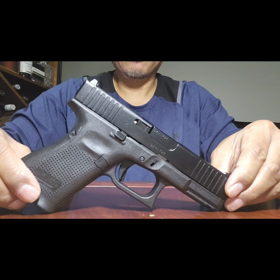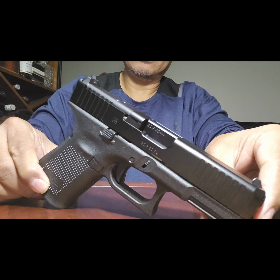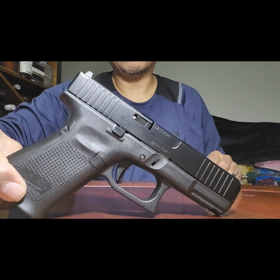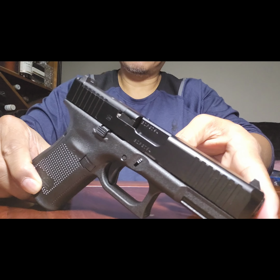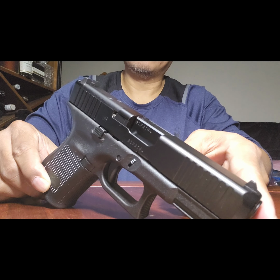So yep, this is it. Glock 19 Gen 5 MOS, all black in all its glory. Dependable, as accurate as the shooter can be, and it eats anything. I trust my life with this, definitely.